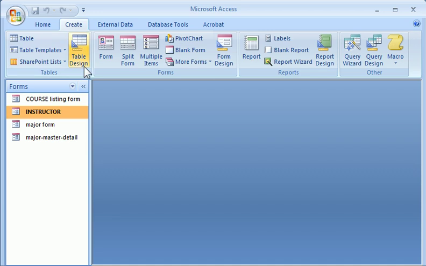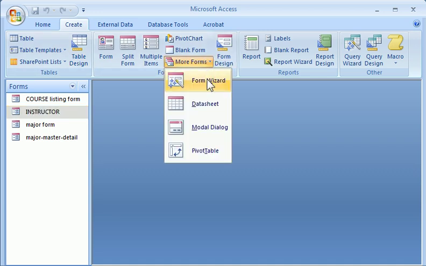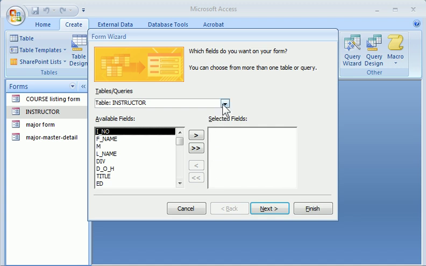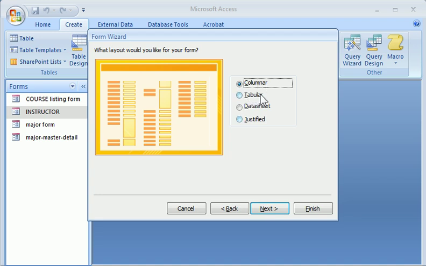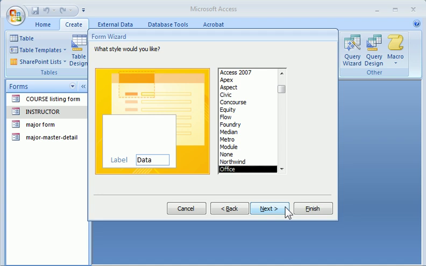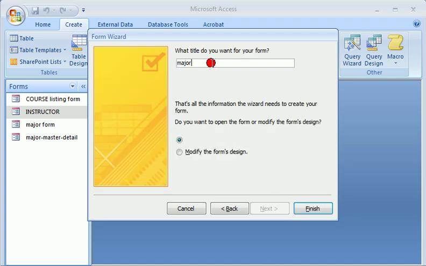I'm going to create a new form through the form wizard. For the major table, I'm going to choose all the columns, only 2 columns. In this case, columnar format, default style, and just call it major master form.